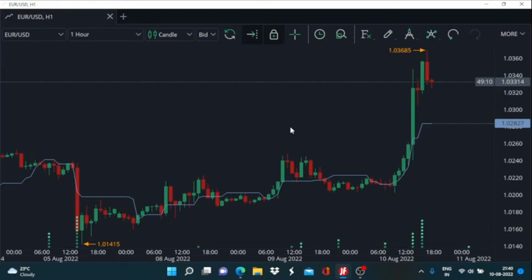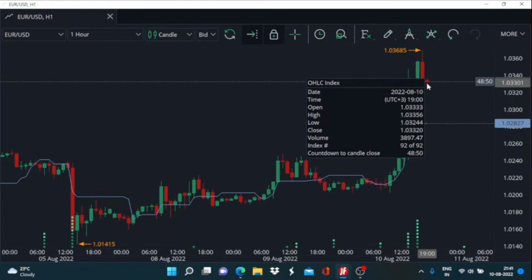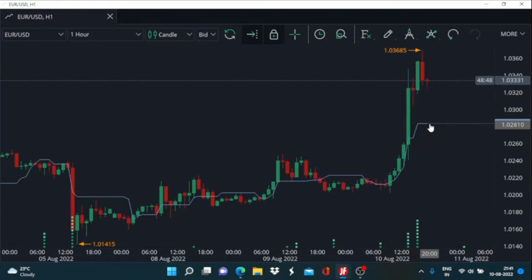This is the Euro USD chart with the candle period being hourly. I have plotted this midpoint over a period for the last 14 periods. The default calculation period is 14. That means these 14 candles are being used to arrive at this price, the mid price.